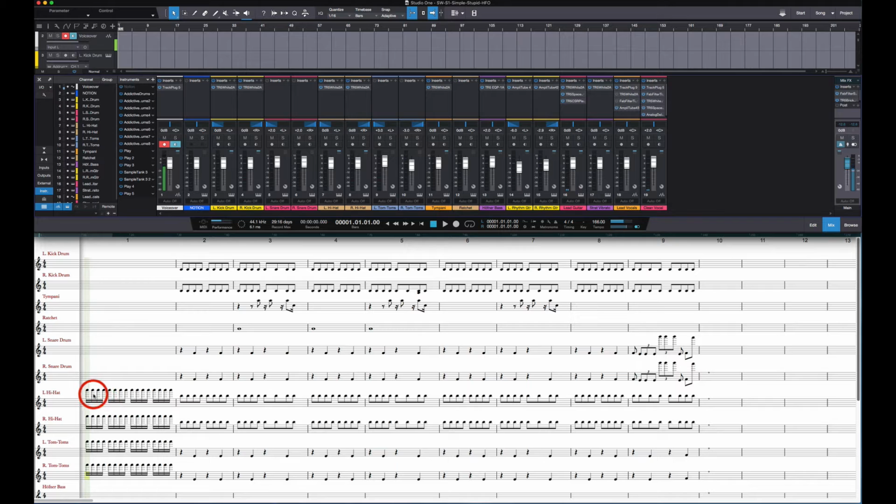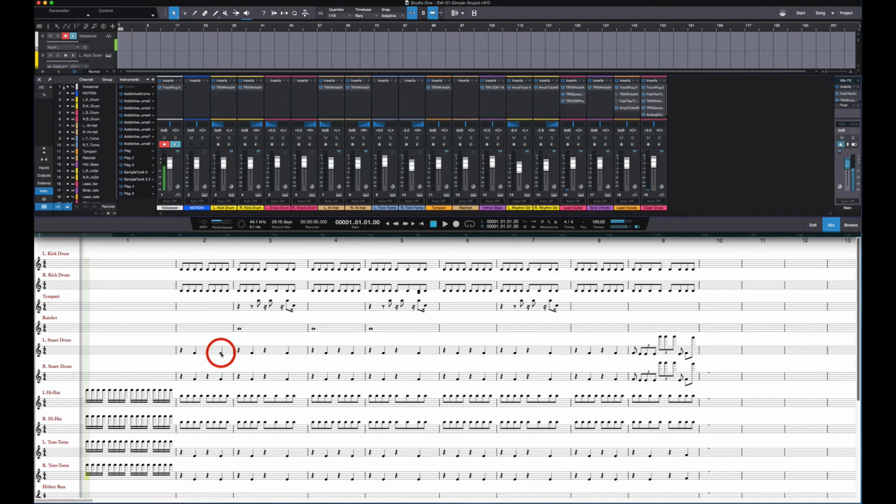for example, if you want to do tom-toms, you can put the notes on an available staff, in this case left hi-hats, and you can put the same tom notes on the right hi-hats and on left toms and on right toms, so you've actually got essentially 4 different drummers playing the exact same thing, and so that makes it louder.